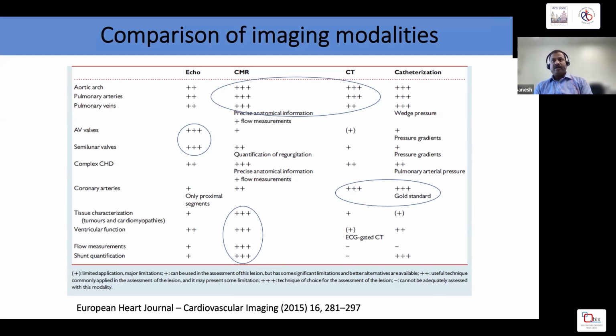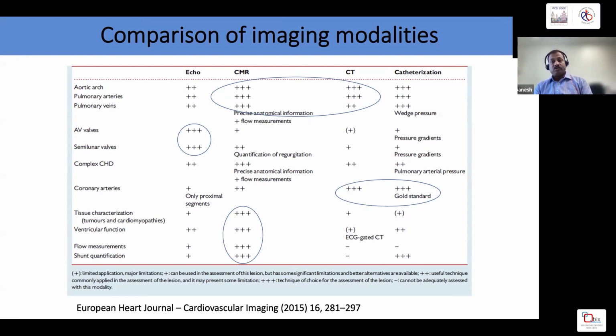Cardiac MRI, CT, and cath can all provide anatomical information, but CT and catheterization will involve radiation and more so with cardiac cath. Cath will need general anesthesia in children. Cardiac MRI will also need general anesthesia in small children, but in our unit, most of the children more than 8 or 9 years of age, we do MRI without general anesthesia. For CT, less than 4 or 5 months age, we do feed and wrap, and 5 months to 2 years, we do under sedation using chloral hydrate.